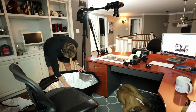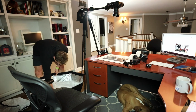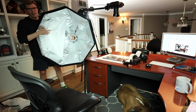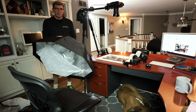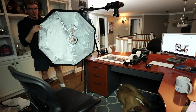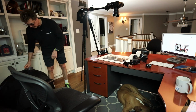We got inner diffusion baffles, outer diffusion, grid. It just gives tons of versatility, right? And we can mount that in there. And with the switch ring, we could also use a Speedlite ring if we wanted, but since we have the Fj400, I'll just use that. And this is my go-to on location for portraits.